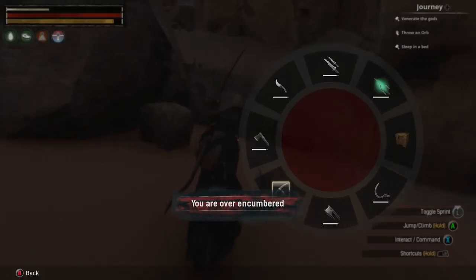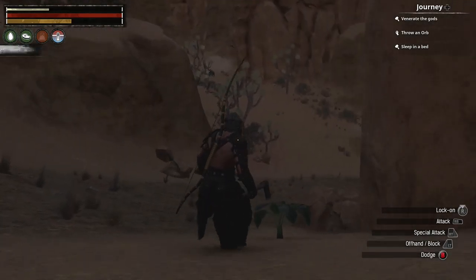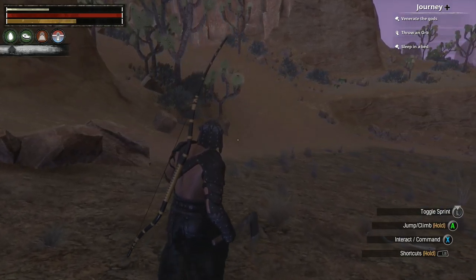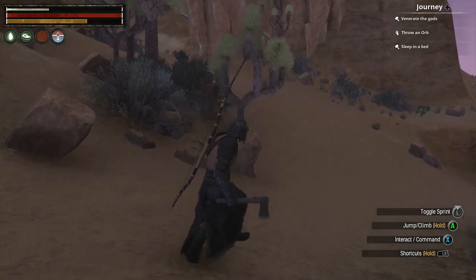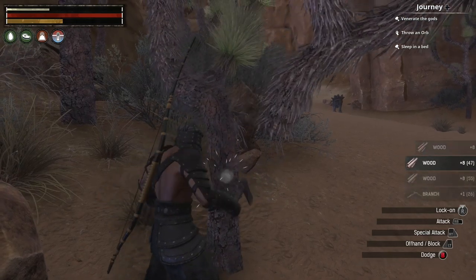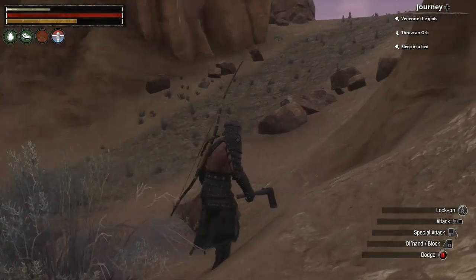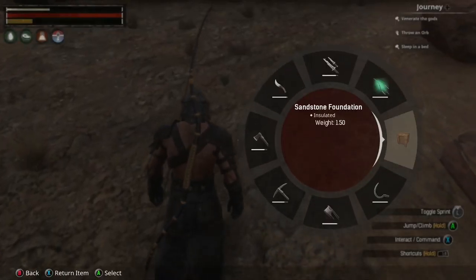Oopsie doodle. I'm over encumbered. Gee, you don't say. Alrighty then. I guess the real trick will be going to get the wood to continue this project. Shouldn't be that much of an issue, but, you know, it is what it is. Alright. All I want is to get the minimum flooring done. Rather, the minimum width of the floor. Go. That might be pushing it. I think I got plenty of wood. Think is the key phrase.